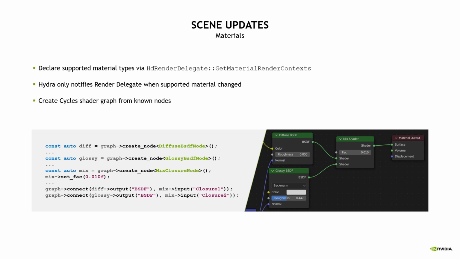Cycles uses its own shading system, abbreviated SVM, which consists of a graph of various shader nodes computing the shading result, including BSDF nodes, math nodes, and so on. Conveniently, Hydra already supports processing node graphs for materials, so we can just store these shader nodes in USD, identified by a render context token unique to Cycles. Then we just need to convert that graph back to a Cycles shader graph in the render delegate. This means we can have Blender export the full Cycles shader graph to USD, and when rendering this USD scene in another application with the Cycles Hydra Render Delegate, we'll get the same results as if rendered natively in Blender Cycles.